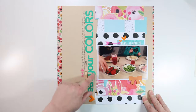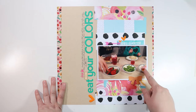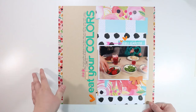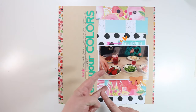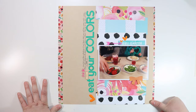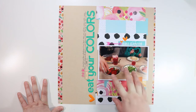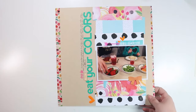But I just ran my title up the side, and it says "eat your colors," and I was talking about how it's good for us to eat colorful food, and sometimes we get in that rut of eating all orange food like mac and cheese and goldfish crackers and just like cheese, whatever. Or sometimes we get in that habit of eating all fried foods that are all brown, and that's gross, and we need to eat our colors, and so that's what I'm talking about here. So that is that layout.